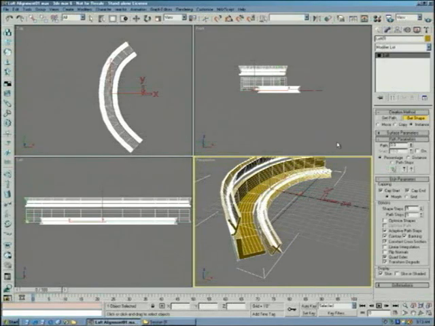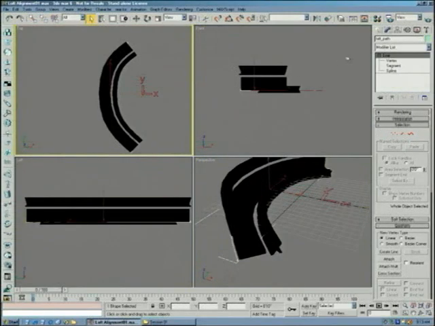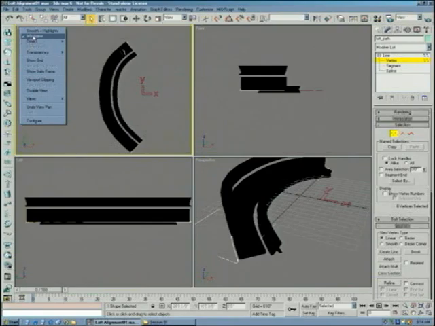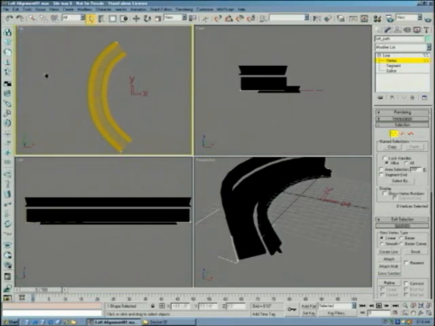Okay? Now, another option that we have in that is if I go back to my original path here, and that's that line that's called loft path. Goodness, I named something logically? Huh, what a surprise. If I go in here to sub-object vertex level, let me go to wireframe up here. Whoop, we are at wireframe. Let me go to my graphics card here. There's the first vertex right there.